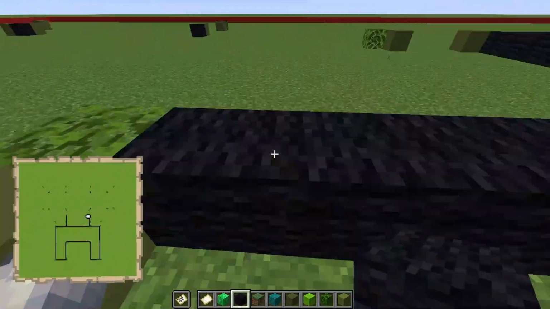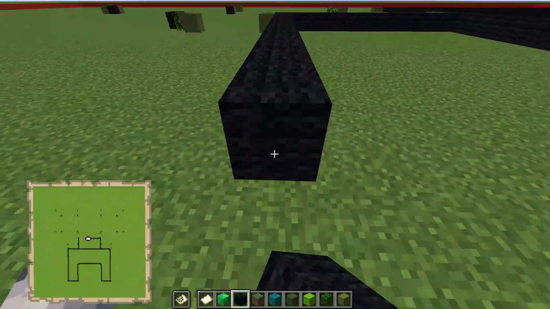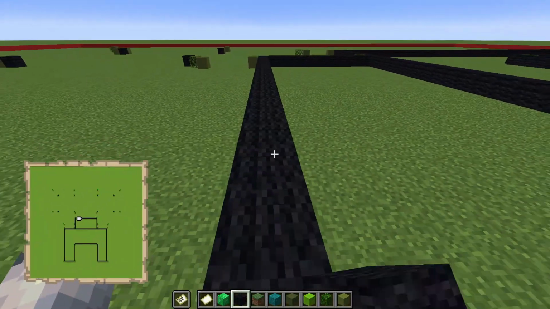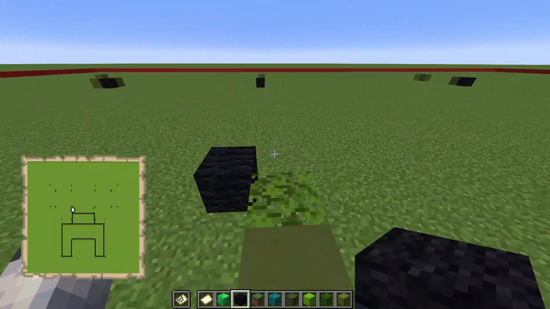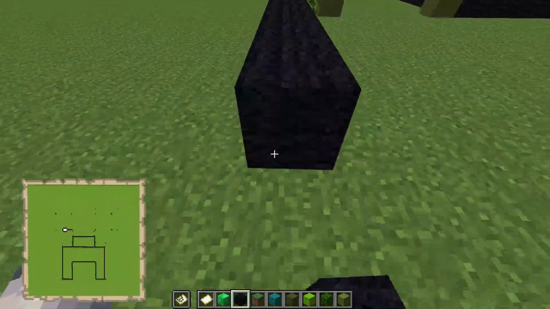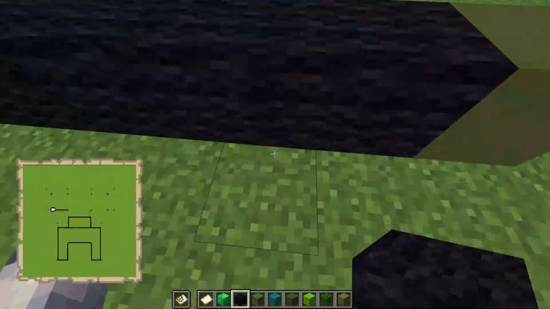Some of the layout might be a little bit hard to tell, but let's continue along this way. Yeah, I think this is green terracotta, this part, but I'll just double check later. That's what you can do. You can just double check. So we'll do the eyes now. I know the eyes are pretty good. Alright, let's make our way over here. Over here.